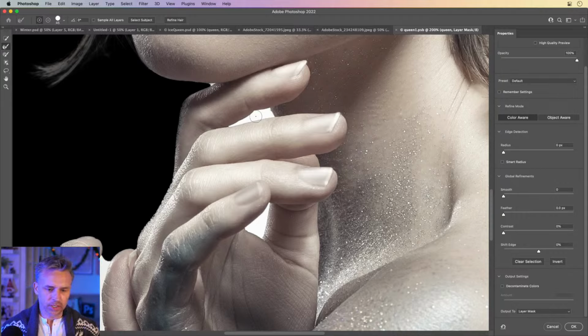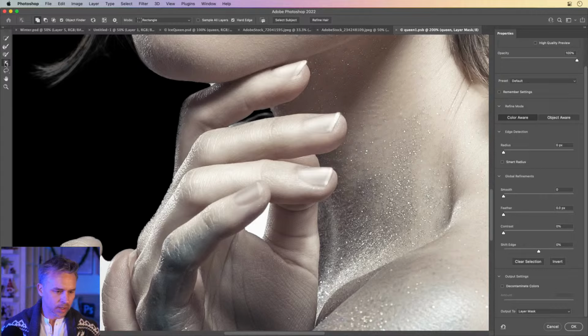I will sometimes actually use the refine edge brush in some of these parts. Again, could work. Also, what we added in here is the object selection tool. So we're used to seeing this. Well, guess what? We'll do a subtract. So hold down the option key. And rather than me having to select this with a lasso tool like I would usually do, it actually finds that area. Again, I'm holding down the option key because I want to remove.